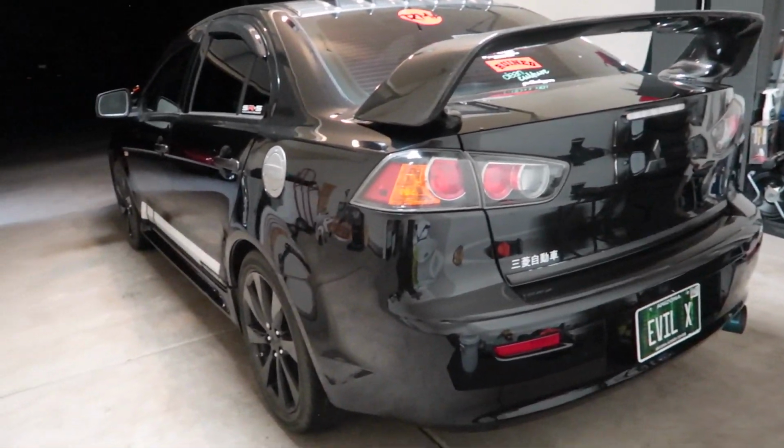Looks great. What is up, everybody? So Joey came up and picked up his Lancer. Thank you again, man, if you're watching this video. I appreciate the support of your local business. So I guess the scratches on the hood and the roof have already been there. They told me when they bought the car. So I'm very relieved. I just don't like seeing imperfections like that, especially when I'm working on a car for 7 to 8 hours.